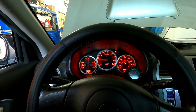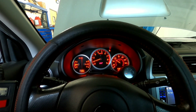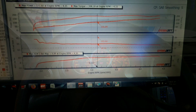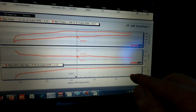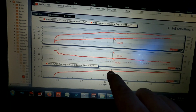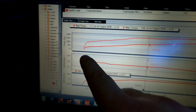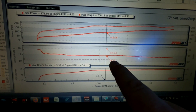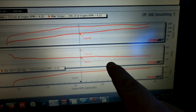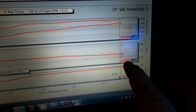As you can see, we didn't finish the pull. Here's our dyno log — we only went out to about 4,400 RPM. The boost was just shy of 10 pounds, which is why the power is real low. I'm not too worried about horsepower right now. What we want to look at is the air-fuel ratio coming into boost — we were actually still at 14.72, and the richest it got before I lifted was 13.54.